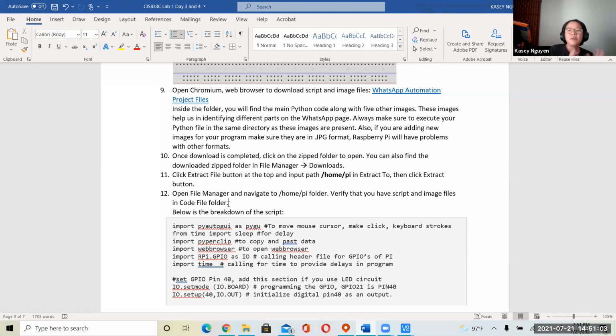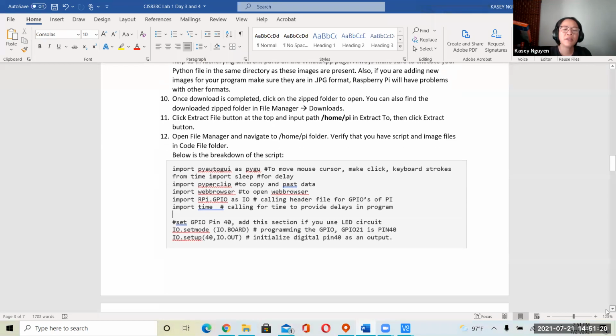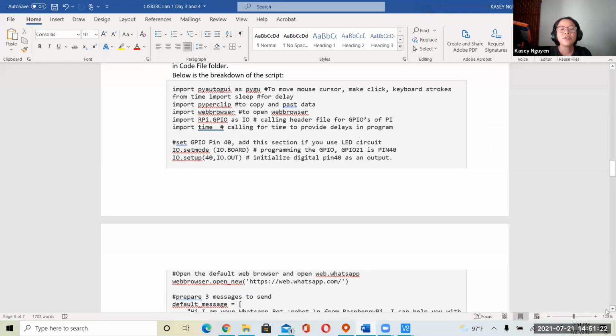So I'm going to do a run through with the script so you know, right? Because it's not just about downloading somebody's script, but when you look at that script, what does it mean? What is happening? And I put down here, and you can go through it, you can take a look at it. So earlier we installed many packages, and those packages will be utilized now in the script.